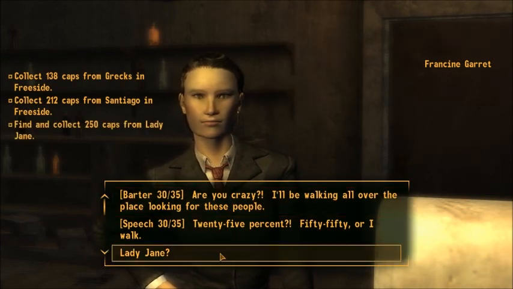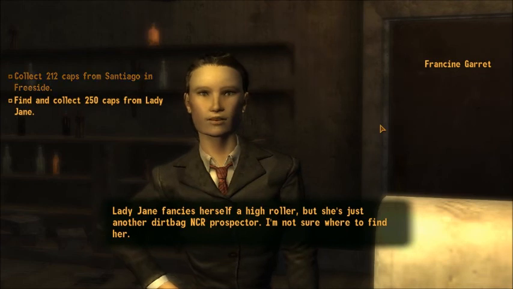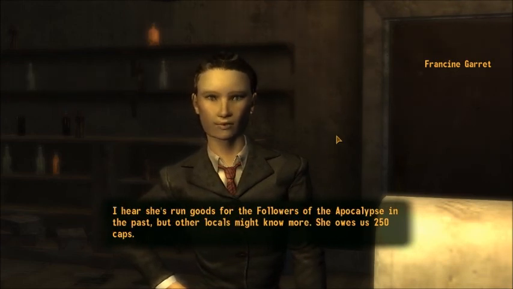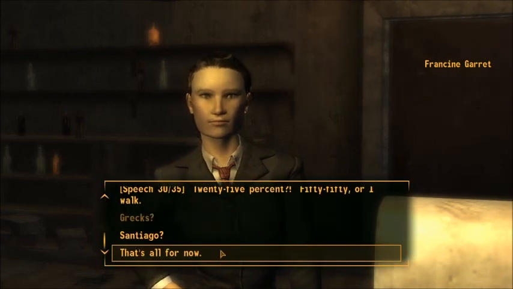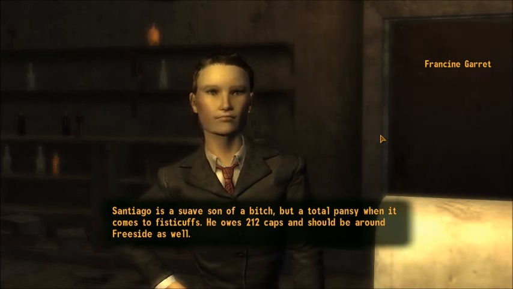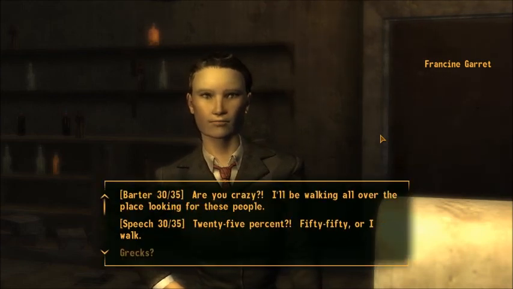All right. Lady Jane? Lady Jane fancies herself a high roller, but she's just another dirtbag NCR prospector. I'm not sure where to find her. I hear she's run goods for the Followers of the Apocalypse in the past, but other locals might know more. She owes us 250 caps. All right. Santiago? Santiago is a suave son of a bitch, but a total pansy when it comes to fisticuffs. He owes 212 caps and should be around Freeside as well.